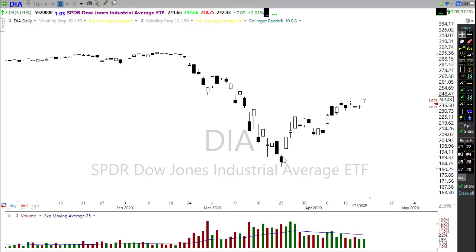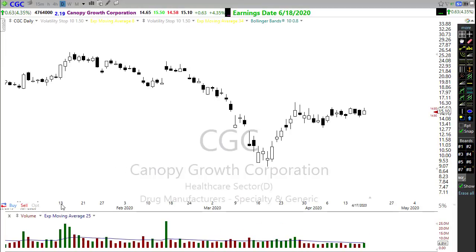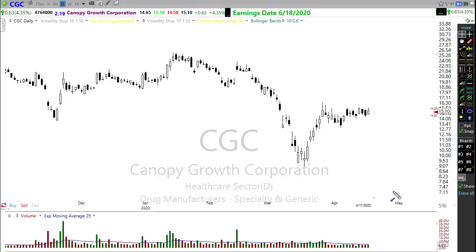Let's take a look at a few stocks that could be setting up — keep in mind all of these could look much different given this big gap down this morning. CGC is one I've been keeping an eye on — some of the cannabis stocks like CGC and Cronos are holding in a nice consistent consolidation pattern. The consolidation is getting tighter here in CGC, looking to open somewhere in the middle of that range. It's kind of broken through the downtrend, holding it as support, and might be trying to set some kind of an upside trend.